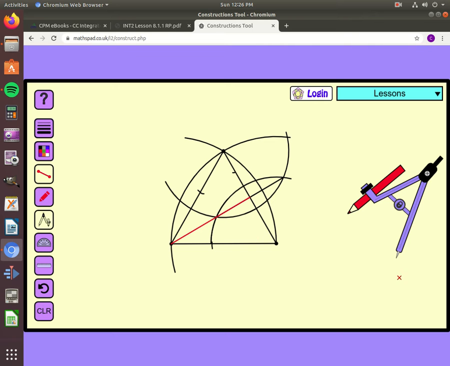But I constructed the equilateral triangle here, and from there I was able to do the perpendicular bisector of this side to get that point right there. I got the whole perpendicular bisector, but I didn't need the whole thing. I just needed that point. Then I can take that point and extend it to the opposite vertex, and this is known as the median. Again, it goes from the middle of one side to the opposite vertex, so I have the median.